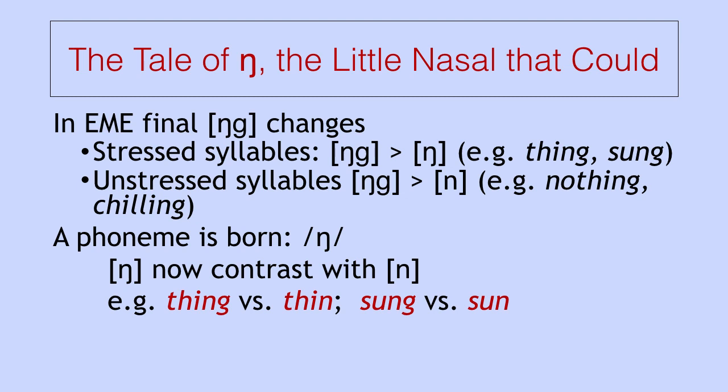As a result of these changes — particularly the one affecting stressed syllables — a new phoneme occurs. ŋ becomes a separate phoneme because now it's in contrast with the n sound. Contrast — being a distinctive sound — is a key diagnostic for being a separate phoneme. So now you have pairs of words like 'thing' versus 'thin', velar nasal versus alveolar nasal, or 'sung' versus 'sun', and those are two different words. The only phonological difference is a velar nasal versus an alveolar nasal, so they're in contrast. That's what it takes to be a separate phoneme.